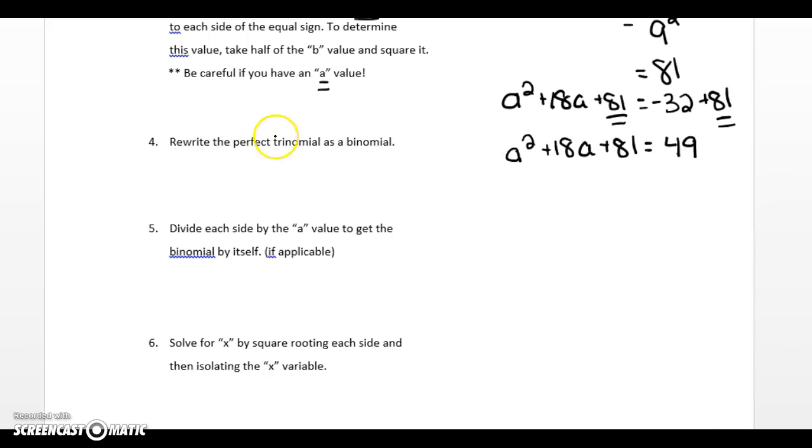Then what we're going to do is we're going to rewrite the perfect square trinomial as a binomial. Okay? So if you guys remember that trick from what I showed you in chapter 3, you take the square root of your first term, which is, so the square root of a squared is just a. Then on the other side of your brackets, you'll have the square root of your last term, which is 9. And then the symbol that is in between, so that is that b value, you're going to just write it below. So you have a plus 9. And when you're done writing this, then you have to square it to make it a square binomial. Then rewrite the rest of your equation.